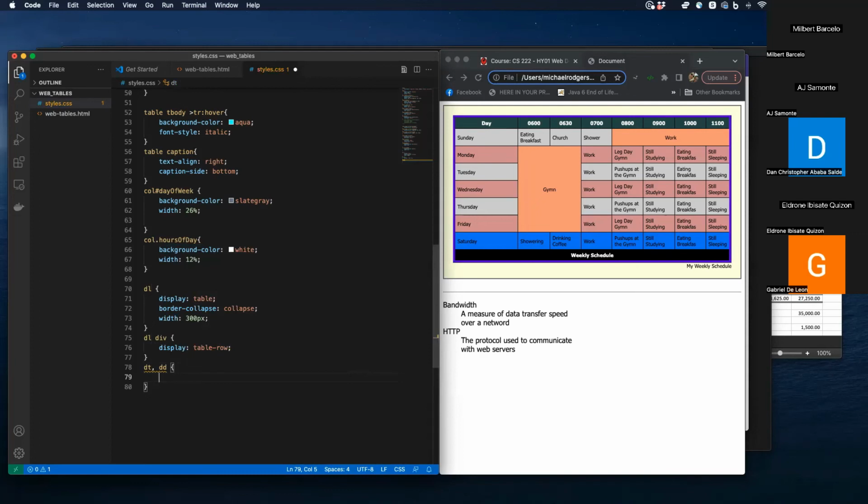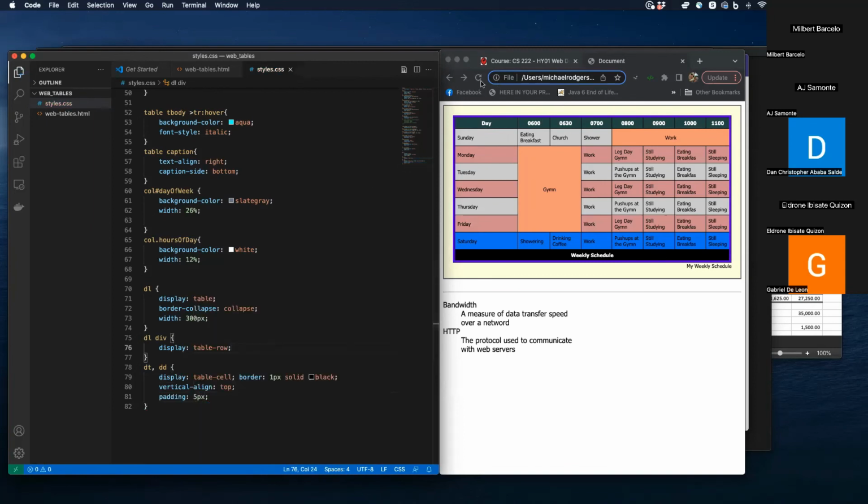And we're going to basically tell it that the display for this is going to be table-cell. And we're going to give this a border of 1px solid black. We'll go down to the next line, and we'll give this a vertical-align of top. And finally, we're going to use a padding, just a simple padding here of 5 pixels.